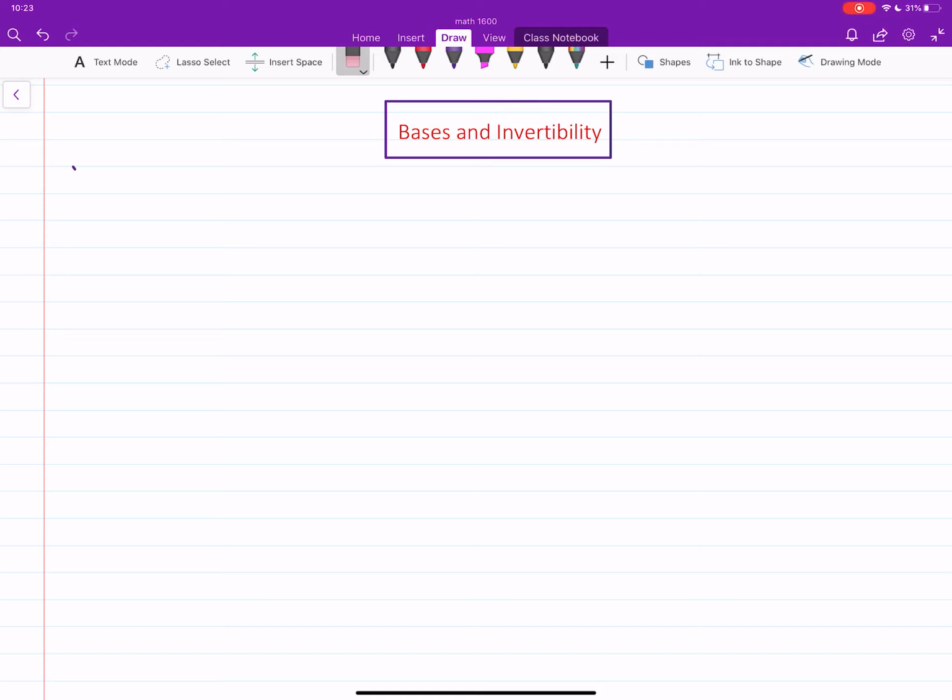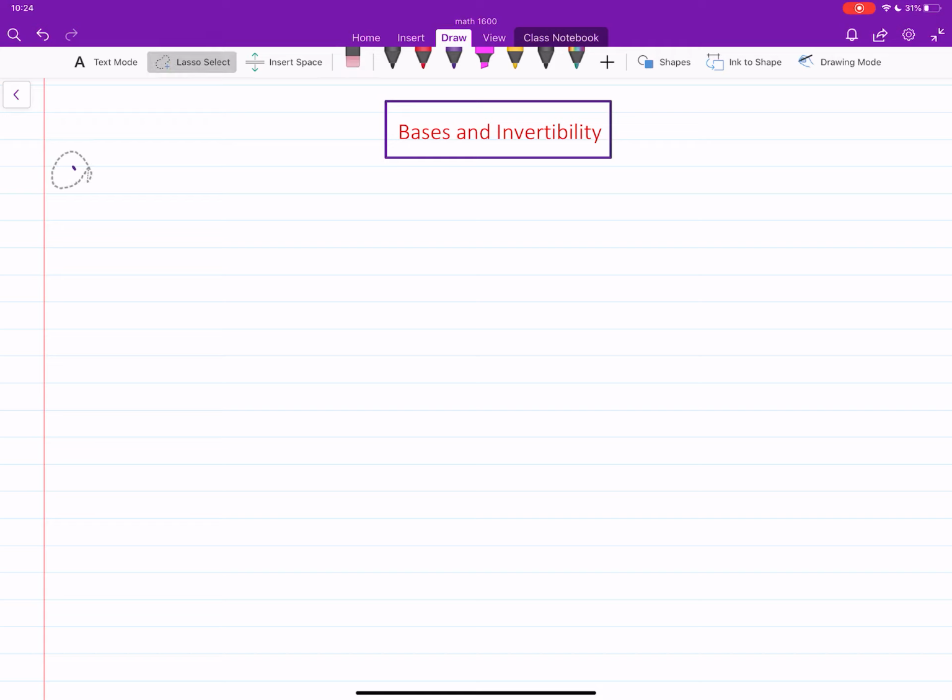Hi, in this video we will discuss the invertibility condition for square matrices in terms of their rows and columns and new notions that we have introduced, something like linearly independent or spanning and so on. And at the end we will have an extended version of the fundamental theorem of invertible matrices.